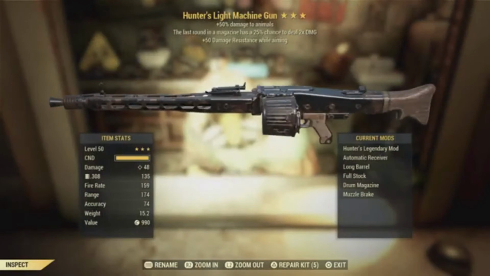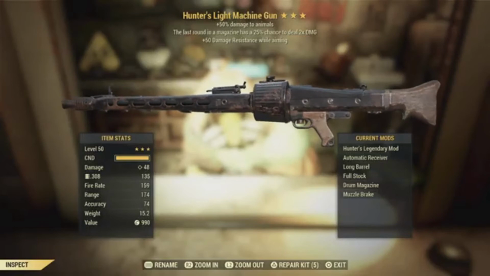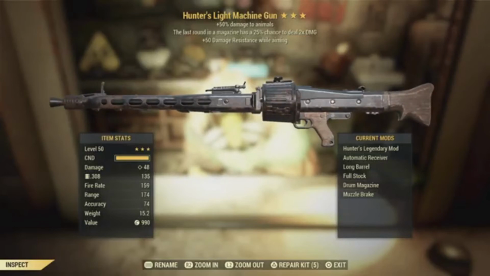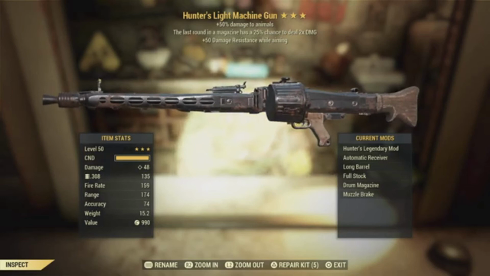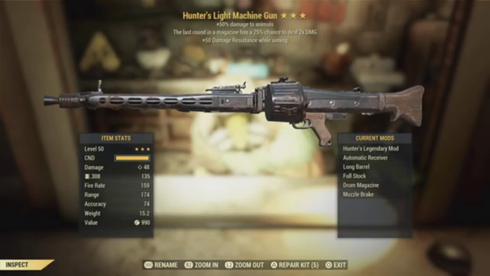Hunter's light machine gun with, again, the Last Shot effect, which is kind of crazy. Similar to extra perception. How often did we get it now? And 50 damage resistance while aiming. So yeah, not good. Hunters, I said it. This might be interesting to fight Scorched Beast, but that's it. Last shot effect definitely 100% lost on this weapon.